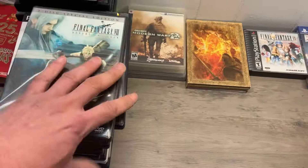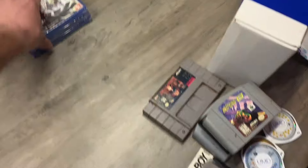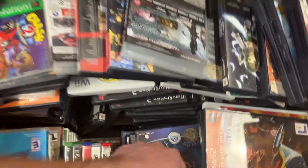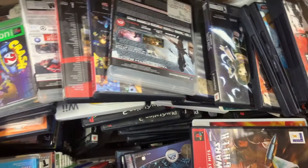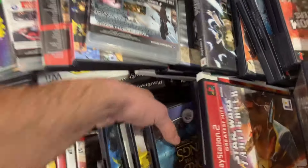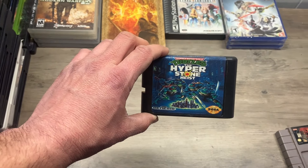We got a DVD for Advent Children. And another sealed Battleborn — somebody had those in a storage locker and just gave them away. Let's get some of these cartridge things — I know these are good, these are winners. Ninja Turtles Hyperstone Heist — this is a big one, this was kind of right on top and I was like, I'm getting most of my money back real fast. Sounds like some plastic broke off in there, needs to be cleaned out.